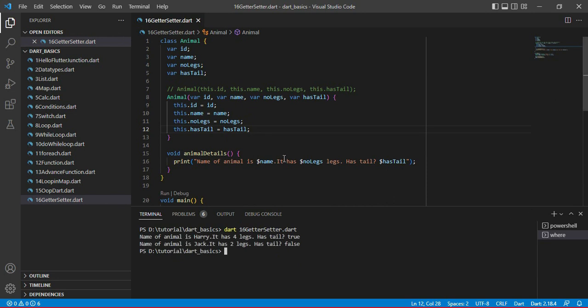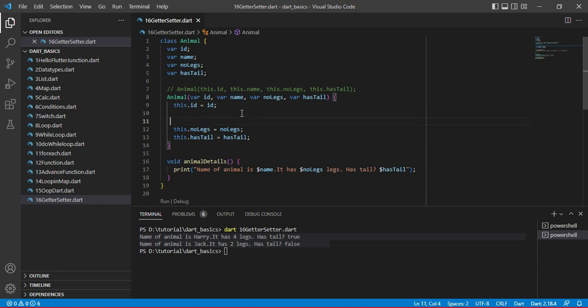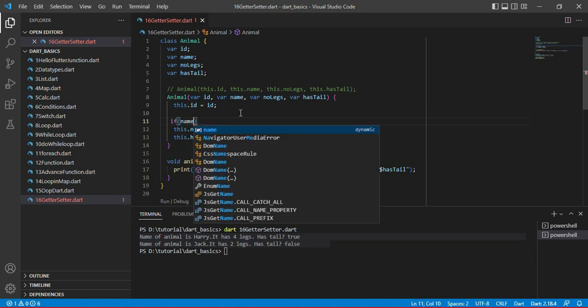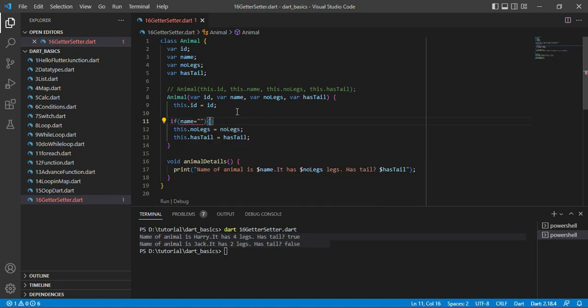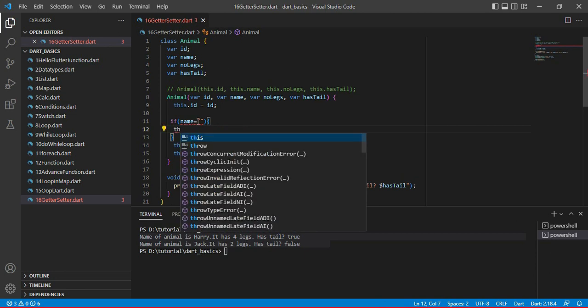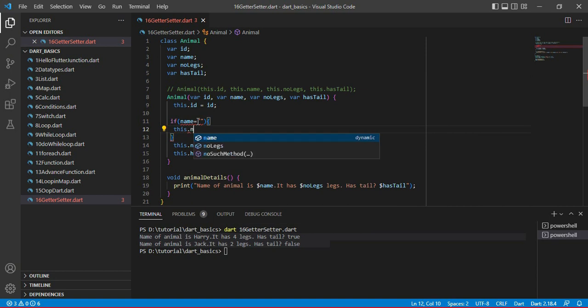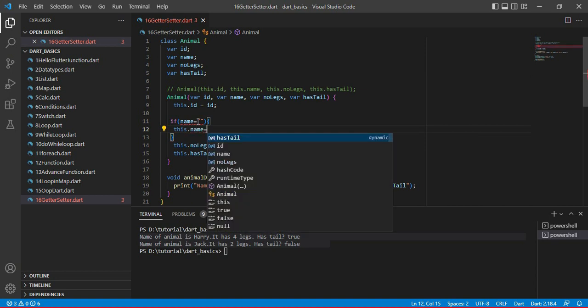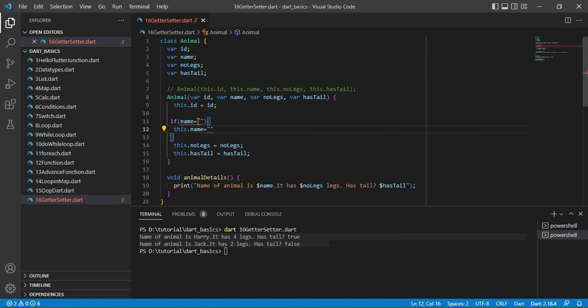When you run this again, we have the same result. No change in this result. Now here, if name is empty, we are going to give the default value. For that, let's remove this first. Right now, if name is empty, then this dot name equals, let's say, no name.